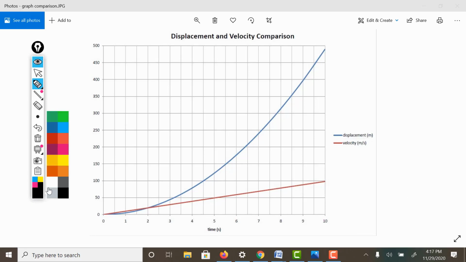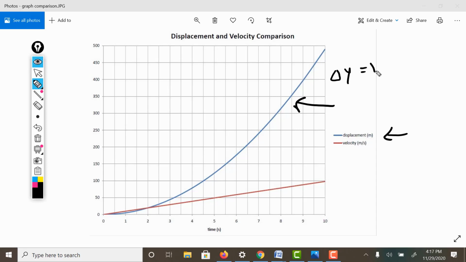You'll notice that for the displacement, this is not a line, it's actually curving. And so what we have here is what we call a quadratic. You'll learn a lot more about that, like I mentioned, in second semester Algebra 1. However, you'll guess the formula for this is delta y = v naught t + 1/2 g t squared. And so you'll see that squared term right here is making this thing curve. And as a result of that, it's making this climb really fast.